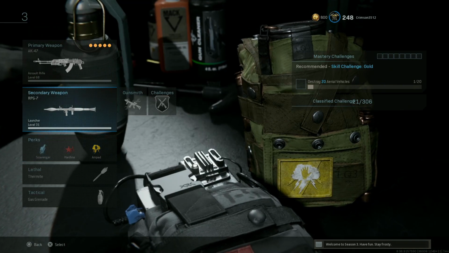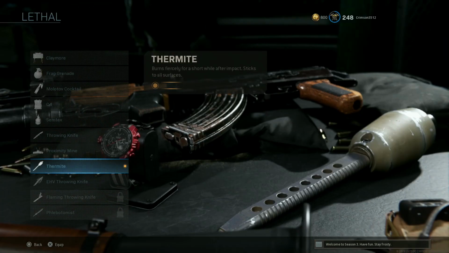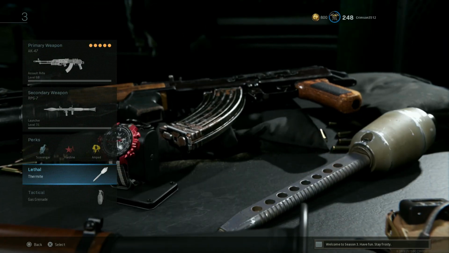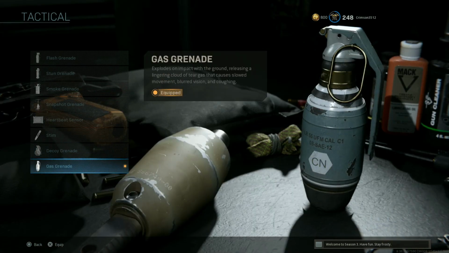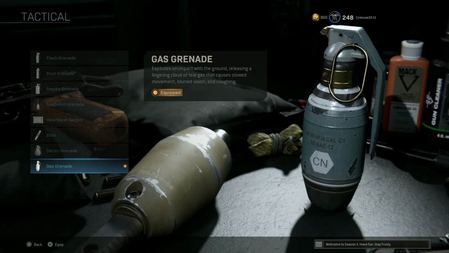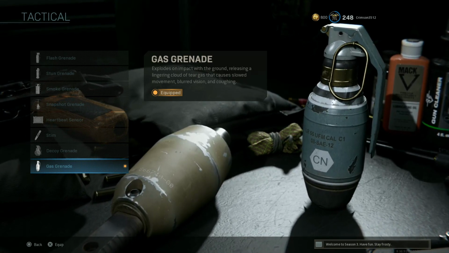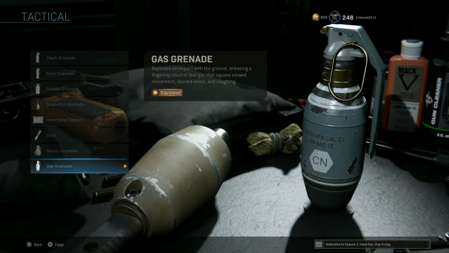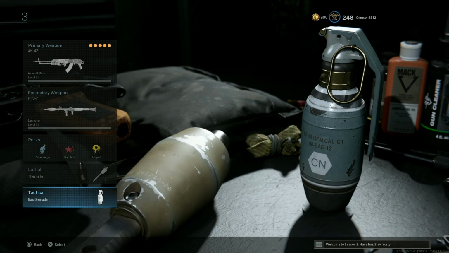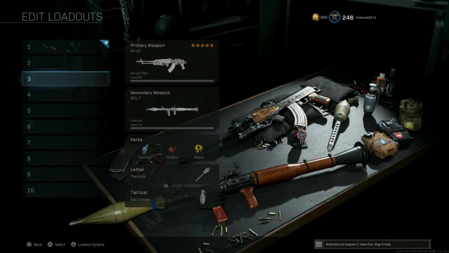And finally, Amped, of course, for reloading the rocket launchers faster. Thermites for taking out enemy tanks, Wheelson, sentry guns. Gas grenade, just imagine this is like an explosive or flammable gas, and you launch a grenade at it, goes boom. I know it's kind of silly to think about, but that's what these classes are for, just to be silly with them and mess around.